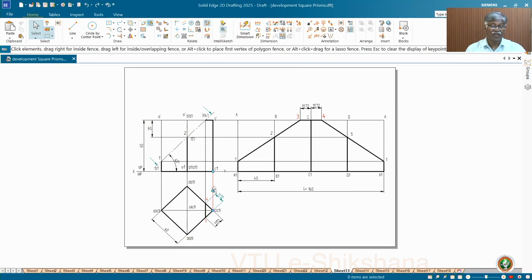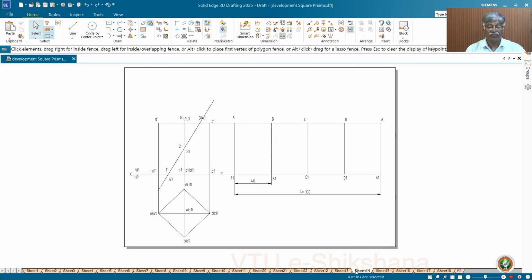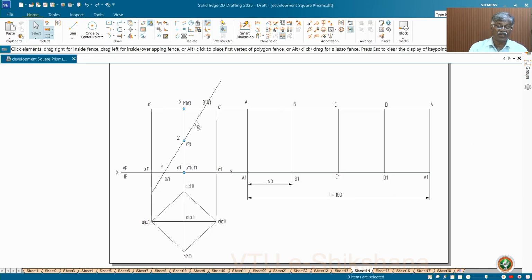Now suppose that sometimes you may get the top face as well as the base intersecting. Then what you do? Now I have the situation here. Top face also intersecting with the section plane, base also intersecting. Only two longer edges are interacting with the section plane, two more are free from this section plane. So then you can project only 2 and 5. See, I have 6 intersection points. 1, 2, 3 are visible. 1 is on AB and 2 is on BB1 and 3 on CB, which is towards you.